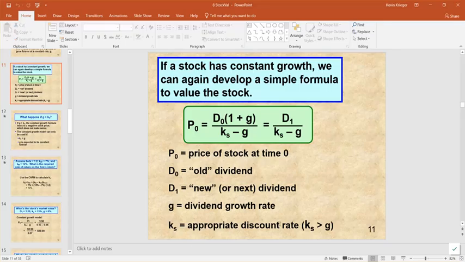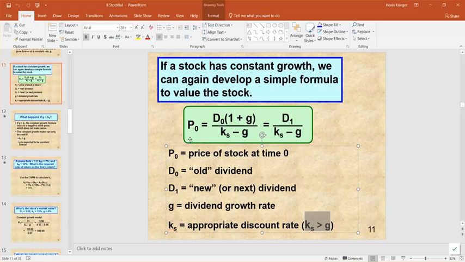It's really important to remember two things with this. The first is that this only works when your KS is bigger than your G. Your rate of return must be bigger. But practically speaking, in the real world, that's basically always true. Rates of return on stocks are usually things like 8%, 11%, 14%. Growth rates of dividends are usually things like 1%, 2%, 3%, 4%. That's not a huge practical assumption or big deal, but it is necessary. If it weren't, then KS minus G could be negative, and you'd have this garbage answer where the stock price was negative. No such thing.